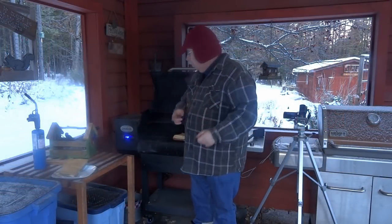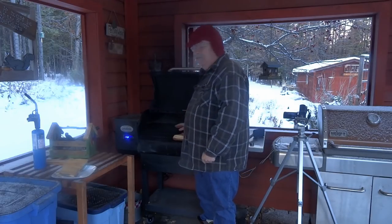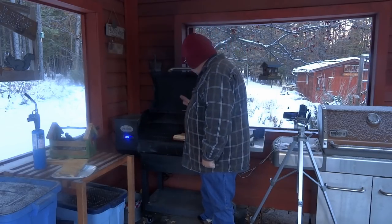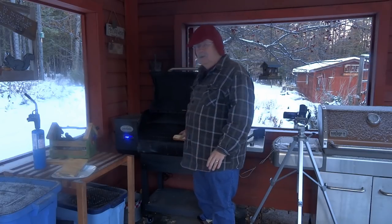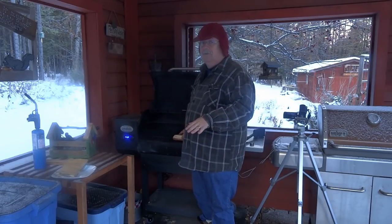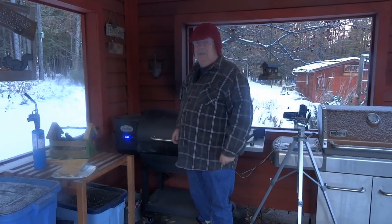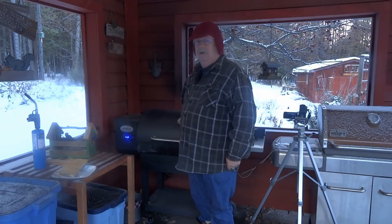I've taken the bacon out and put it in a smoker I've preheated to 180 degrees Fahrenheit for a hot smoke. You can go right to this step and skip the cold smoke — just put the bacon in, you'll have a lighter smoke and it'll still be really good. I've put a probe in it to keep track of when the internal temperature gets to 140 degrees Fahrenheit, because that's when I want to take it out. Just put the bacon in, have the probe in, measure it up, and close the lid.